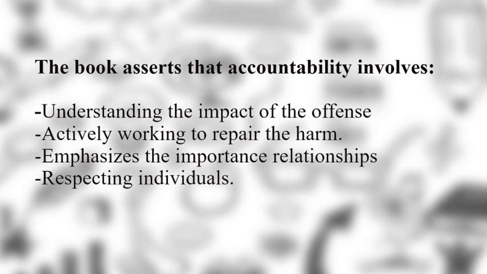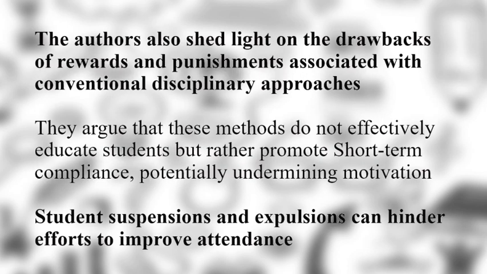The book asserts that accountability involves understanding the impact of the offense, actively working to repair the harm, and emphasizes the importance of relationships and respecting individuals. The authors also shed light on the drawbacks, rewards, and punishments associated with conventional disciplinary approaches. They argue that these methods do not effectively educate students, but rather promote short-term compliance, potentially undermining motivation. Student suspensions and expulsions can hinder efforts to improve attendance.